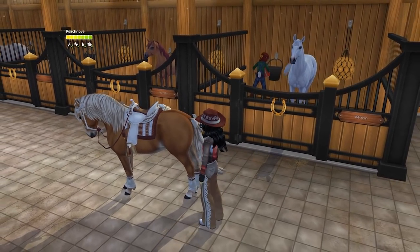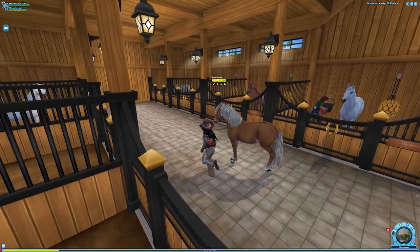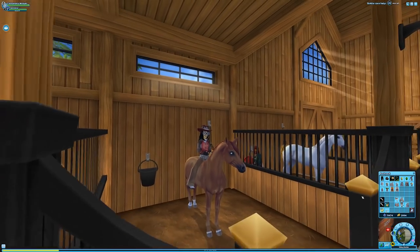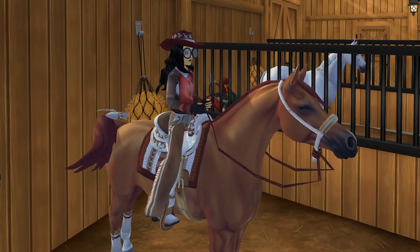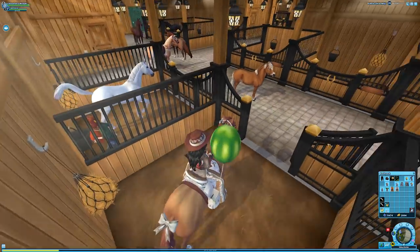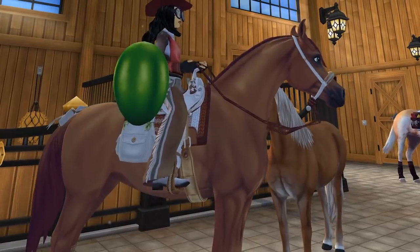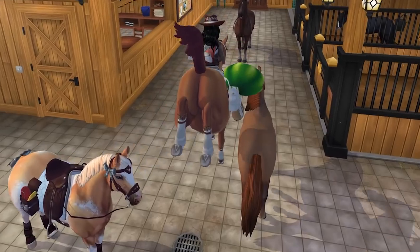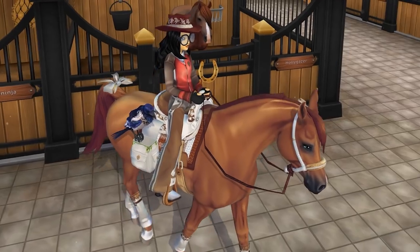My home stable is kind of empty so they're just gonna be right here — oh my gosh they're just really cute! Okay, let's untack this horse because I'm too lazy to get another outfit. I think I'm gonna ride Jazz Star — I literally said I wasn't gonna call him Jazz Star — Jester first! Does this outfit match you? It matches pretty good, I'm happy with that. And I've got this gorgeous yellow balloon and this green balloon — I think I'm gonna use the green balloon because the saddlebag has a little bit of green on it.